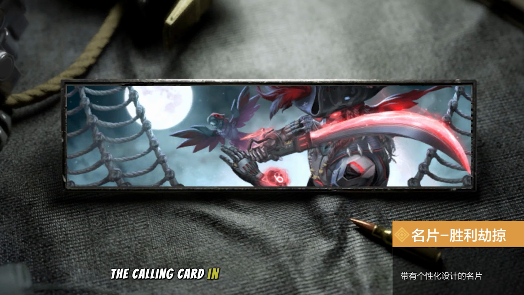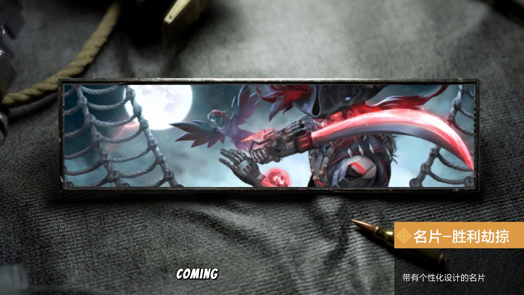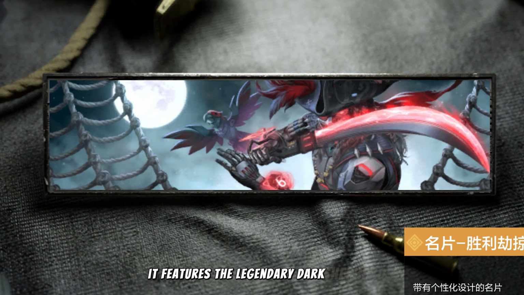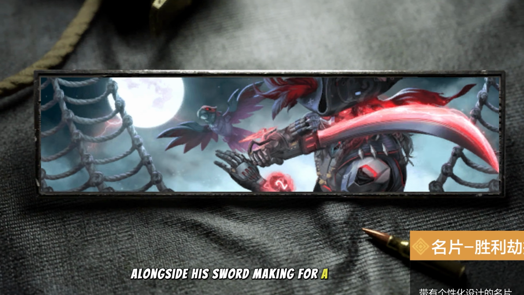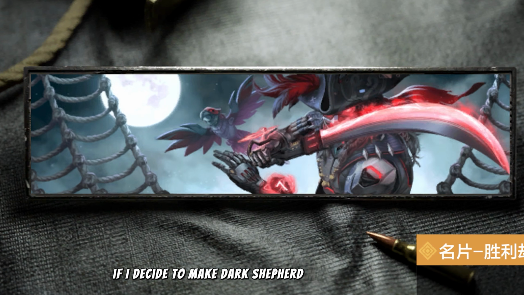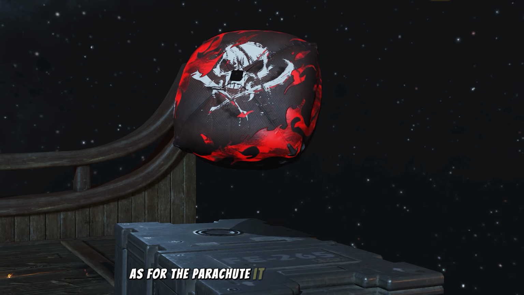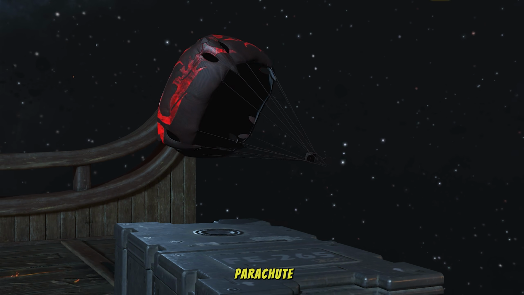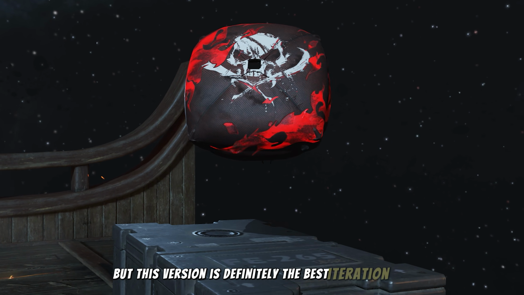The calling card in this draw is actually pretty solid, coming in at a 6.5% drop rate. It features the legendary Dark Shepherd alongside his sword, making for a sick design. I can definitely see myself using it if I decide to make Dark Shepherd my main character. As for the parachute, it sports the pirate logo, which isn't the first time we've seen a pirate themed parachute, but this version is definitely the best iteration of it.